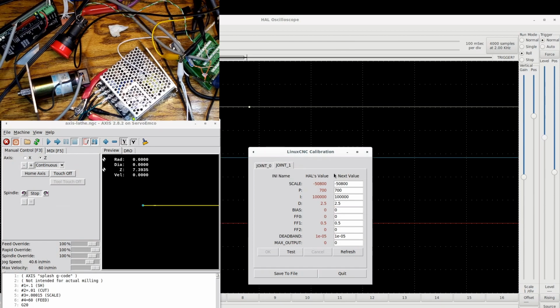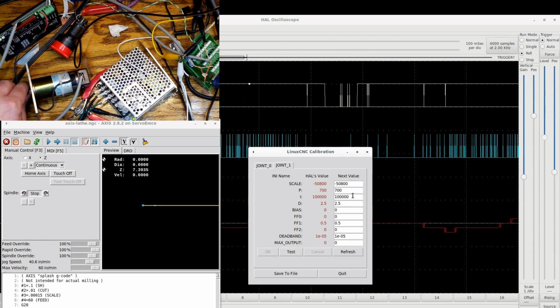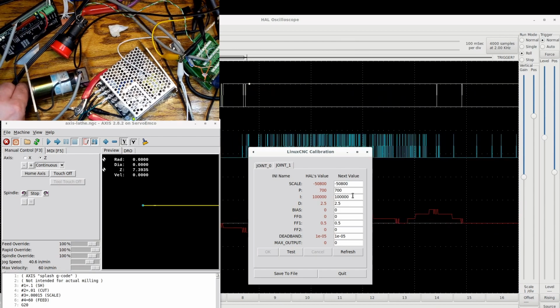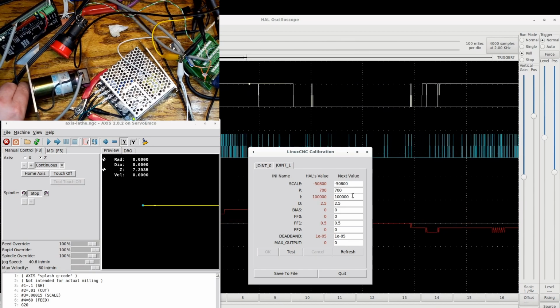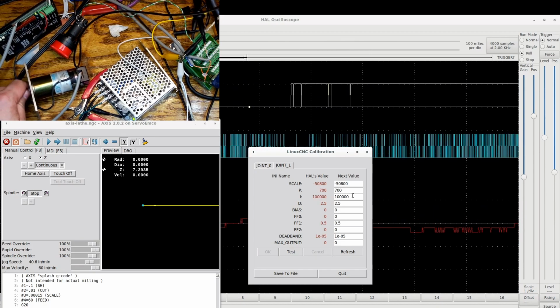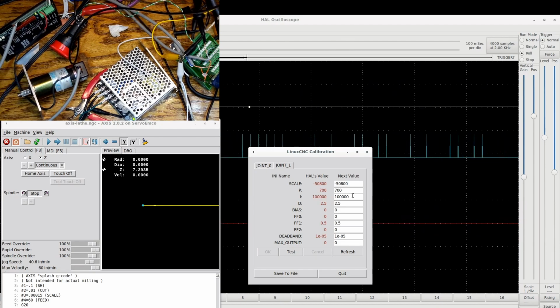And it's funny, once you get this setup tuned relatively good, you can just throw I at it, and it just makes it so that it really pushes back against you, which is really cool. As I try to push this, it fights me, and the error is less than 1/10 of a thousandth, plus or minus. I think that's pretty freaking cool. And this is all through the printer port. Again, Mesa hardware, so much nicer.